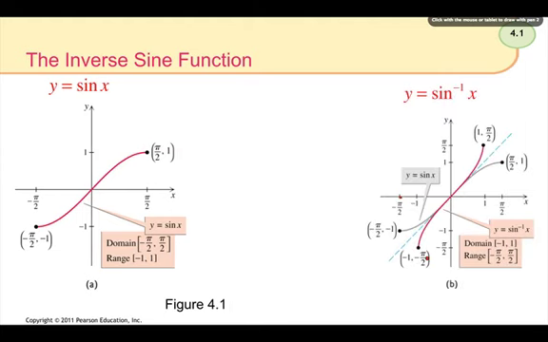And this is what you get once you apply something that you learn in Algebra 1, Algebra 2, which is basically take the graph of sine of x and reflect it about the line here that is called y equals x. And once you do that, this is the graph of inverse sine. And notice that the domain is equal to the range in your inverse sine. And notice that the range for the regular sine is equal to the domain in inverse sine.